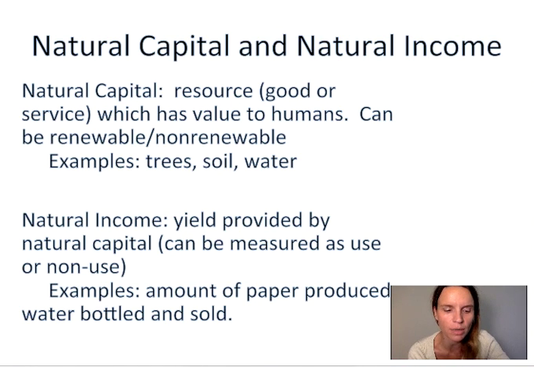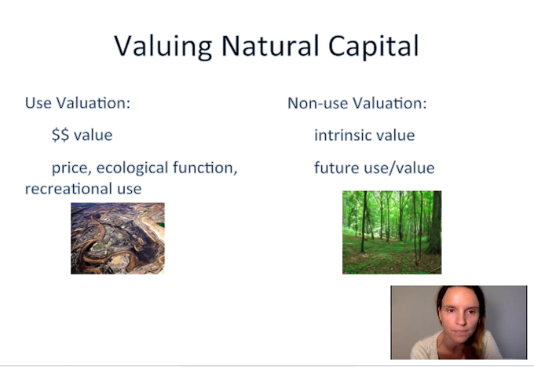So let's talk a little bit about the different ways that we can measure the value of resources. When we look at valuing natural capital, the use valuation is its monetary value. So it's its price, the amount of ecological function value it provides us with, or the recreational use that we can get out of it.